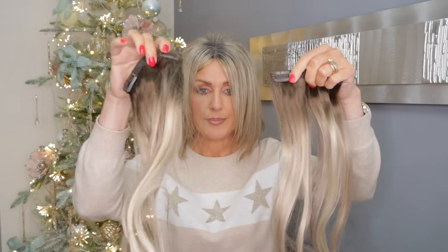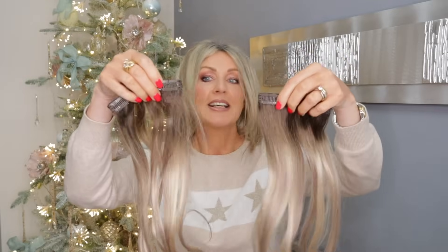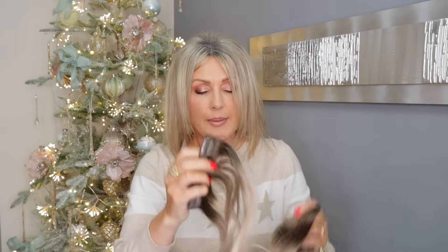But let me show you how I would use these extensions if I wanted long hair. For that you need more than just this — I basically need two more two-clip wefts from an extra set, and I've cut these as well to two clips. The Scandinavian Blonde is beautiful — it has slight lowlights in it which I have myself, but I'm growing them out. That's why I also bought the Molly Mae — they don't have as many darker lowlights, just different shades of blonde, so it's not flat.